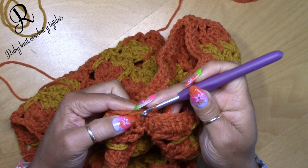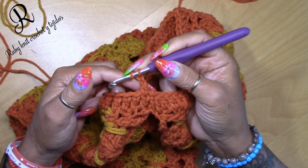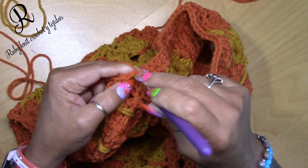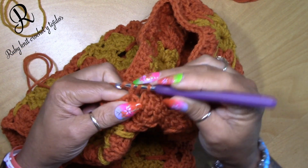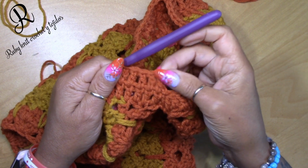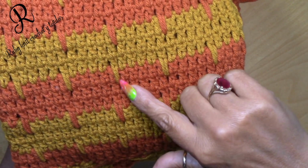Now you're gonna chain one, and in that double crochet inside, you're gonna do a single crochet, and you're gonna chain three, because we don't want to do a decrease. Yarn over, and then you're going to do a double crochet through each double crochet, and on top, through. That way, your stitch will be nice and straight. If you look here, I'm not going through these two strands. If I work there, I'm working in between the stitches. I'm working inside the stitch. And you'll have a nice and straight work. Your seam won't be slanted, because you're working straight. And if you look at my work here, each double crochet is inside of each double crochet, except the long stitch that is in between.